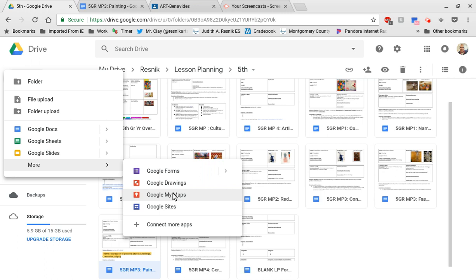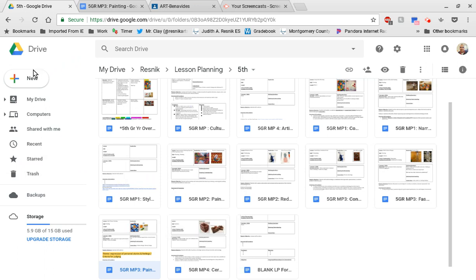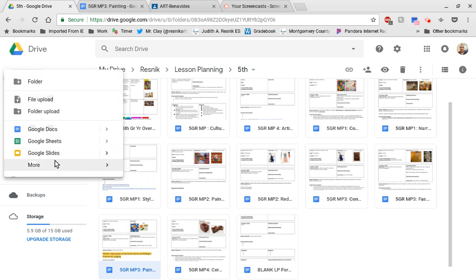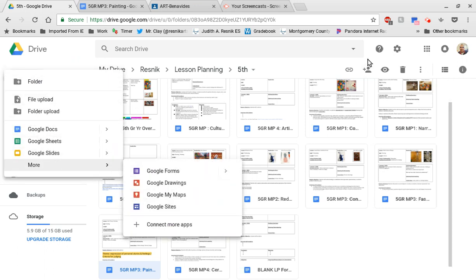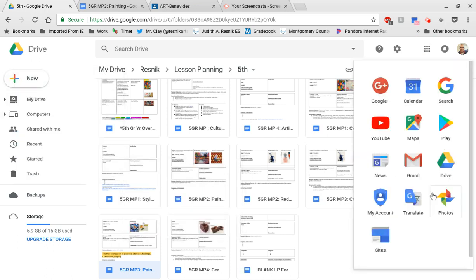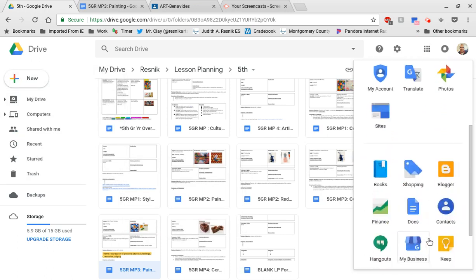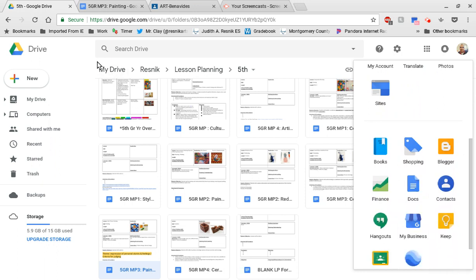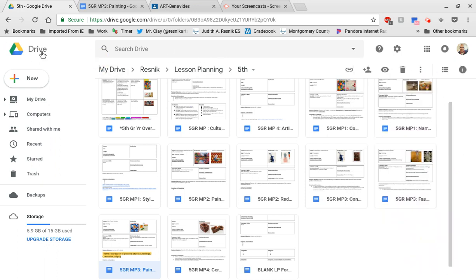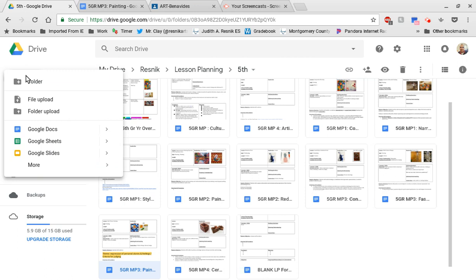Also, in addition, this is where you're going to create a new document. So that's one location that you can do that. You can also do that on the grid and pull up sites or one of the other Google apps to do that in that location as well. So 2 different areas where you can start a new one. If you want to upload anything, you can do that from here.